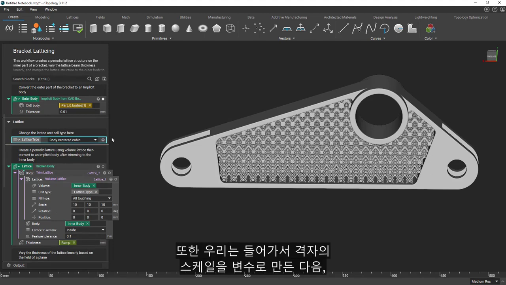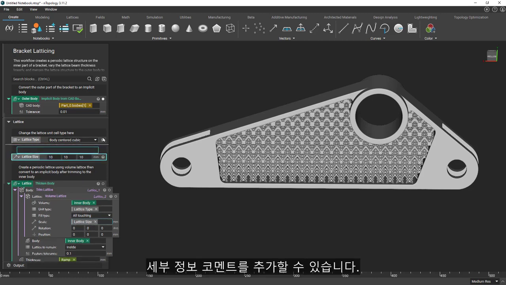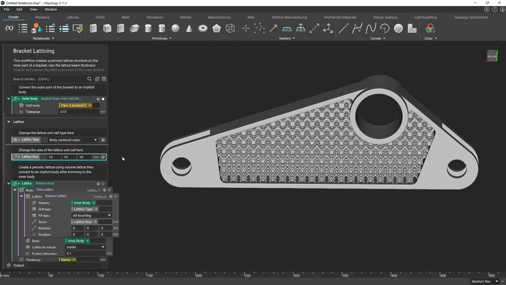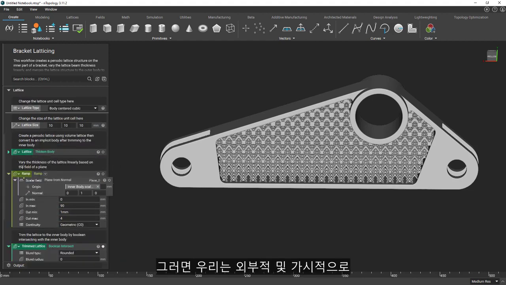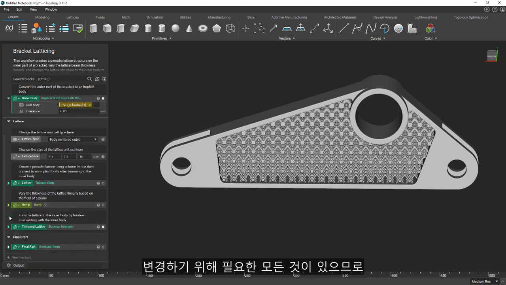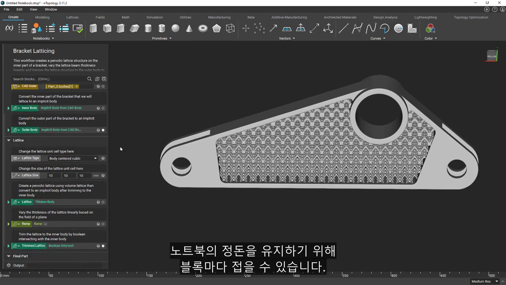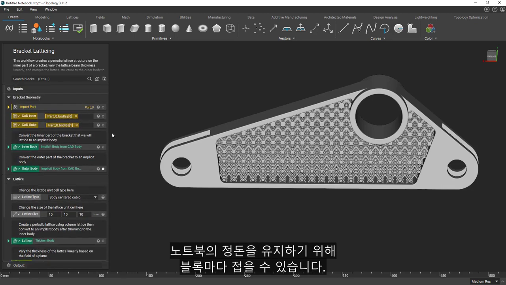We can also go in and make the scale of the lattice a variable, then rename this to lattice size, and comment with any details. We can then collapse every block to keep the notebook organized. Since we have everything that we need to change outside and visible.